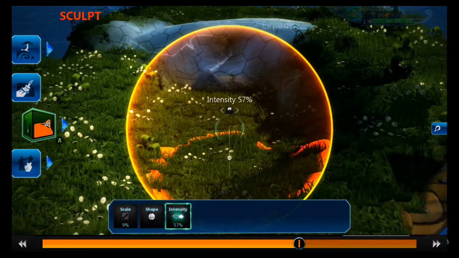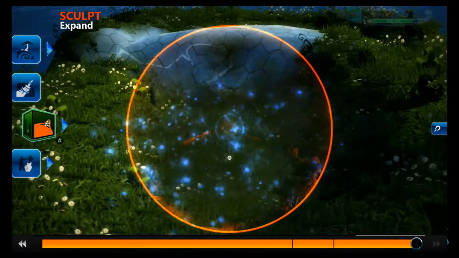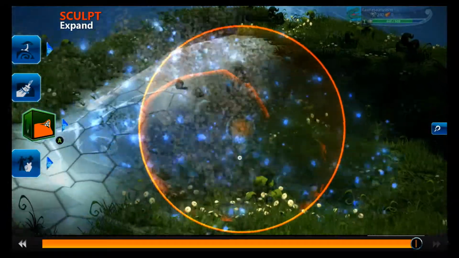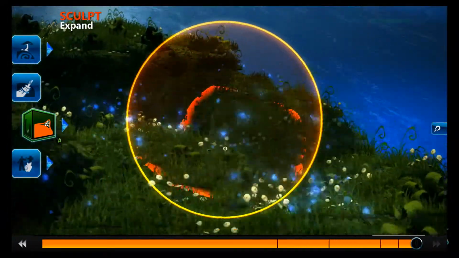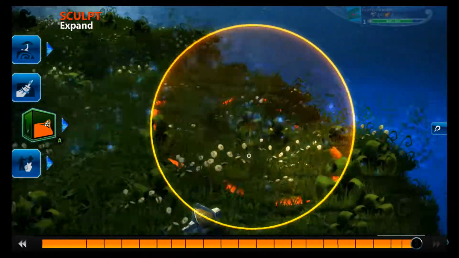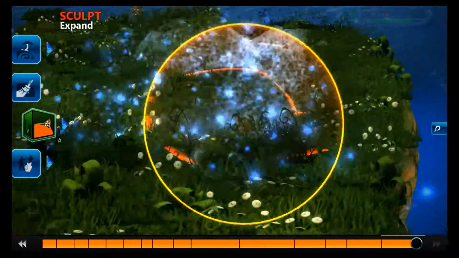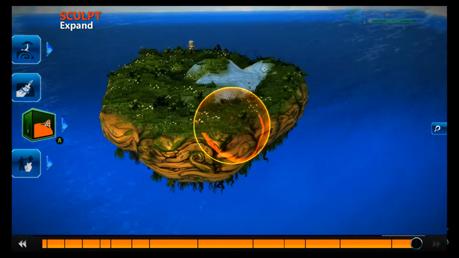I actually don't like that. Okay, let's turn it down some more. That's better. Let's just tap it. Told you it'd Bob Ross it. Okay. How do you... Oh, gosh.